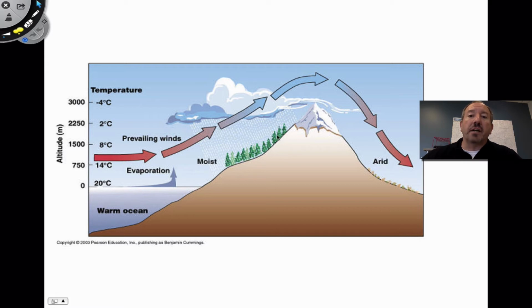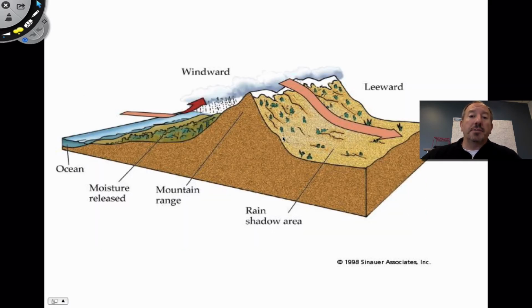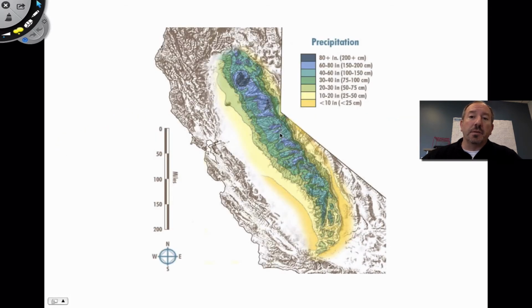Over on the western side of the Sierra Nevada, you'll see a coniferous forest. Even down here, you'll see, for example, a savanna and then some grassland over here. But then it'll snow on the top, and there's no more moisture as it comes over the mountain, so it's very dry. It's desert-like over in Nevada. Another picture of this, as you can see, the precipitation is happening here, and then it snows and then it's dry. Now we actually could back this up with real numbers. Notice how the darker blue colors are the most precipitation. Do you notice that it's over on the western slope of the Sierra Nevada? Down here it's very dry and deserty.